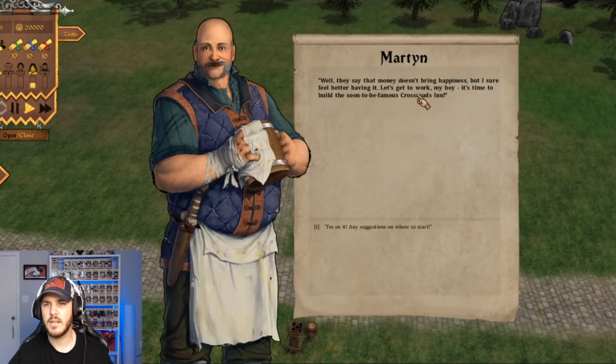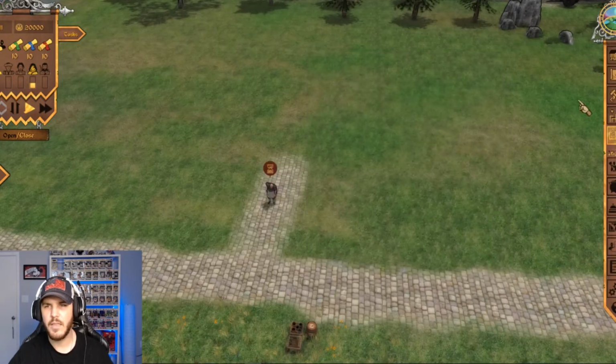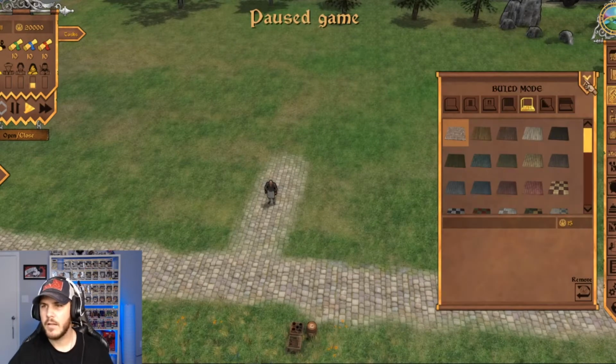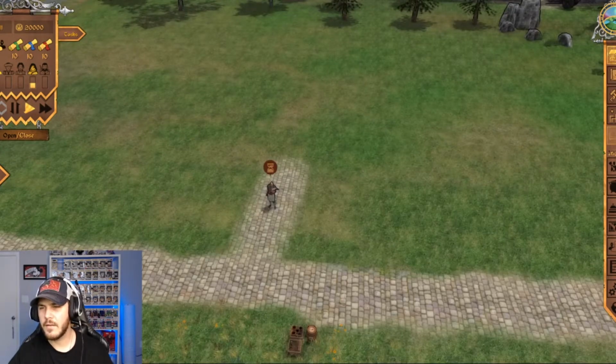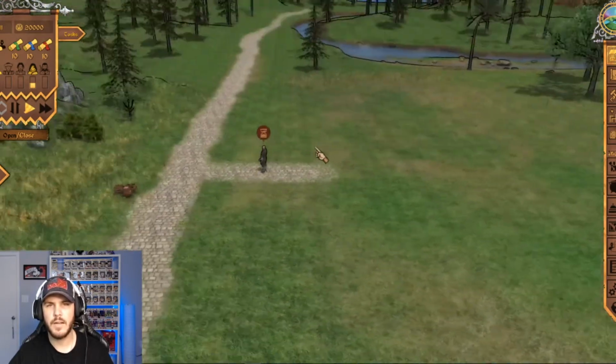All right. He says money doesn't bring you happiness, but I'm sure it's better having it. All right, I'm on it. Let's go ahead and build the inn. I've got an idea of how I want to build it, but I might change it up. I don't know. We're going to find out here in just a bit.